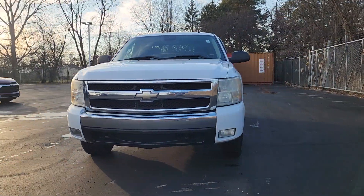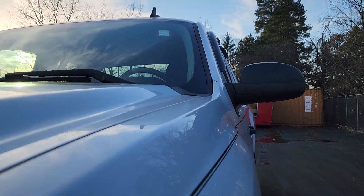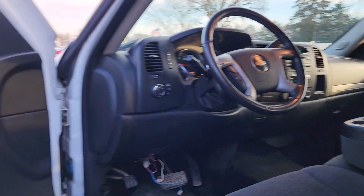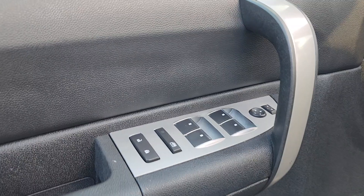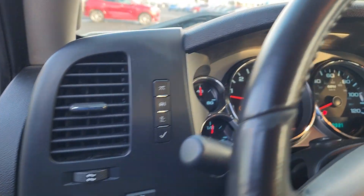Your next car could be the 2008 Chevrolet Silverado 1500. This vehicle is an outstanding buy with fewer than 250,000 miles on the odometer. The Chevrolet Silverado 1500 — the full-size pickup that's strong, quiet, and dependable with the latest technology to keep you connected while you get the job done.